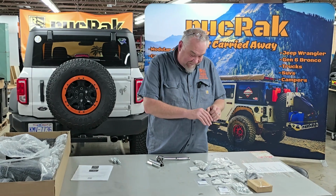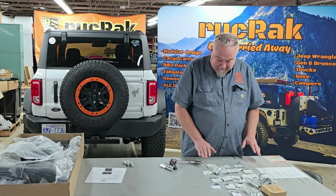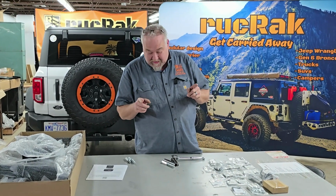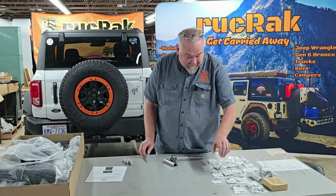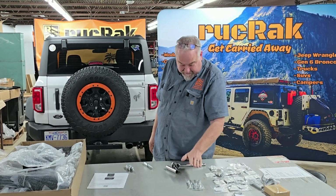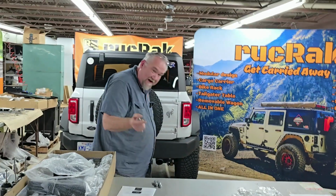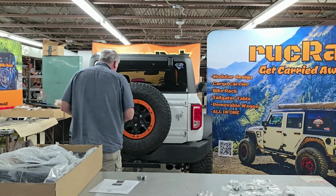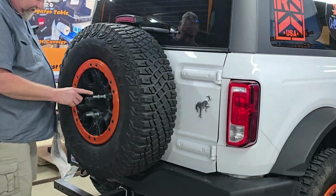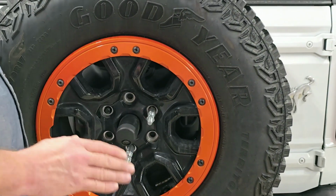Okay, now we have all of our hardware parts laid out, kind of in order where we know where they're at, and we can find them quickly. Now the first thing we're going to want to do is install these. These are your studded lug nuts, and these are what's going to hold the rucRak to your wheel. I've already installed 2 of these. So what you're going to do is take your lug nuts off and install these one at a time.